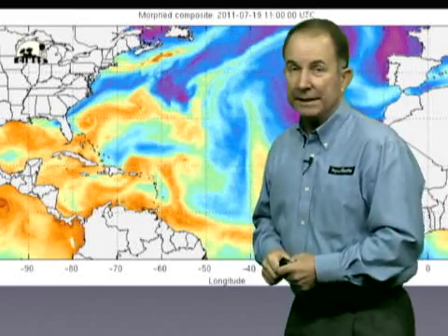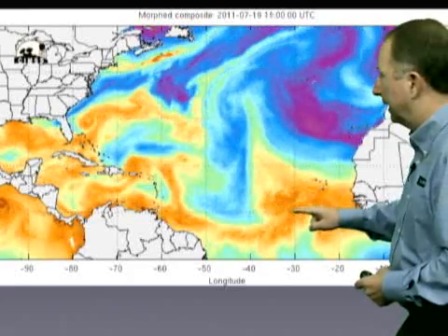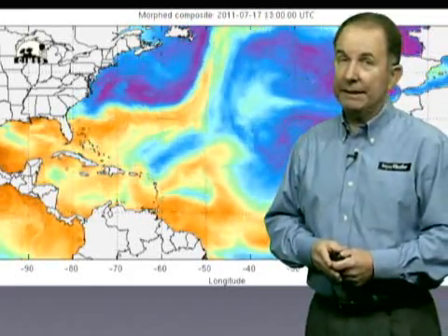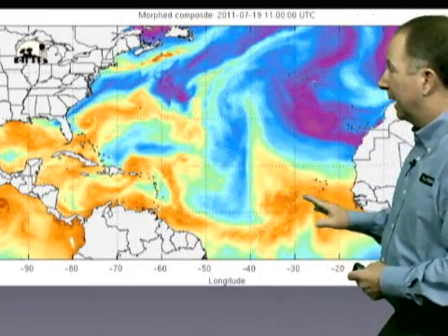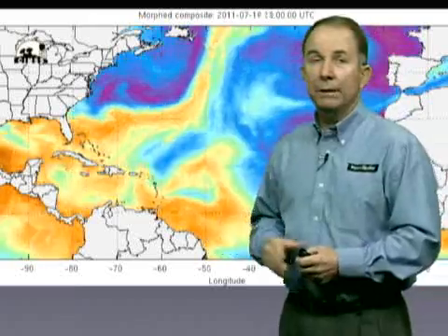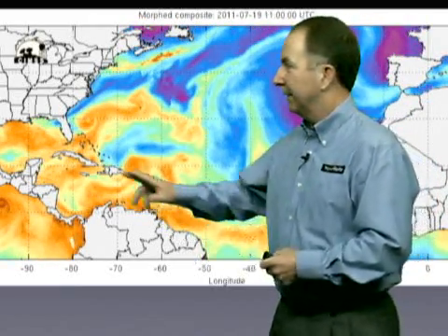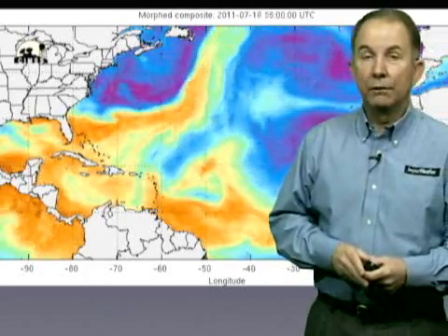But as we look toward Disturbance 20, watch it come off the coast of Africa — look right in here, a very well-defined circulation. Even though it doesn't have any thunderstorms, that tells us it's something to keep a close watch on. Some of the models move this system over toward the eastern Caribbean Sea by Saturday, and by next Tuesday or Wednesday entering the western Caribbean Sea, possibly the Gulf of Mexico. So it is a potential development threat, and it's getting to be the time of year where we have to keep close watch on those systems over by Africa.